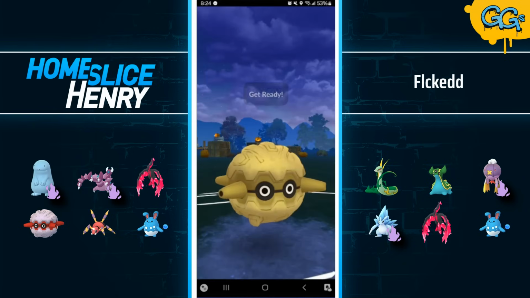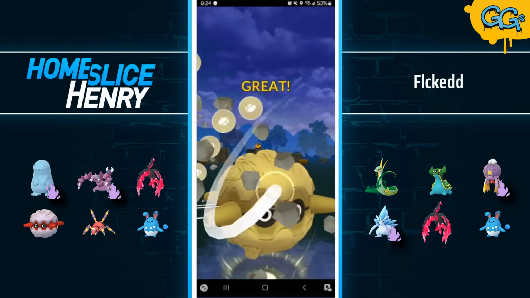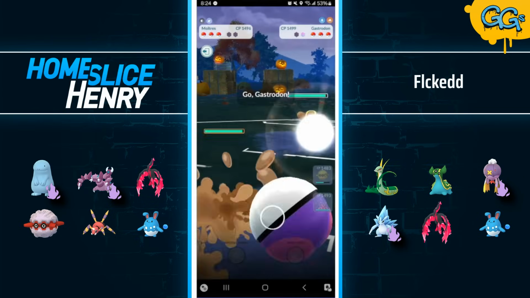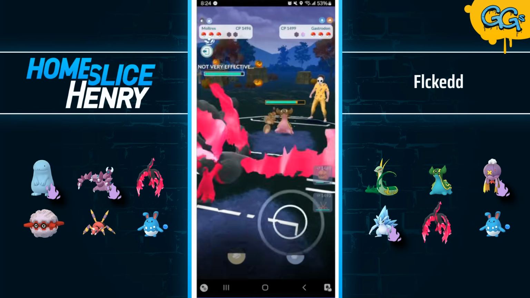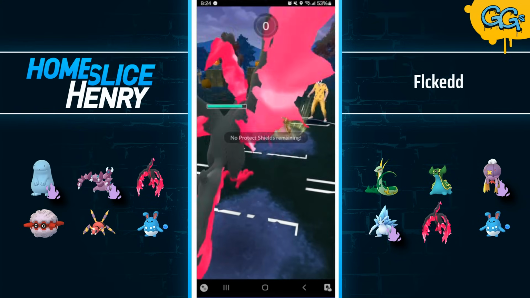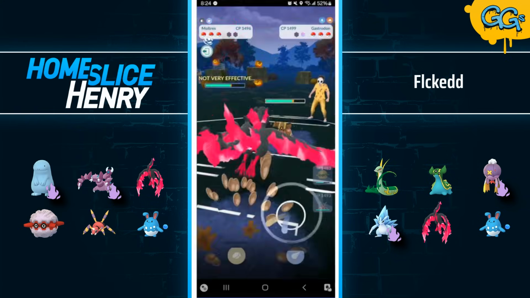I'm committing to Forretress, build up to the Quake, and I'm baiting with the Rock Tomb. The Rock Tomb is going to be no shielded. Opponent throws 1, they switch into Gastrodon, and I get to respond with the Moltres. But as soon as I do, I'm suddenly worried. This could potentially be a Moltres bait out.